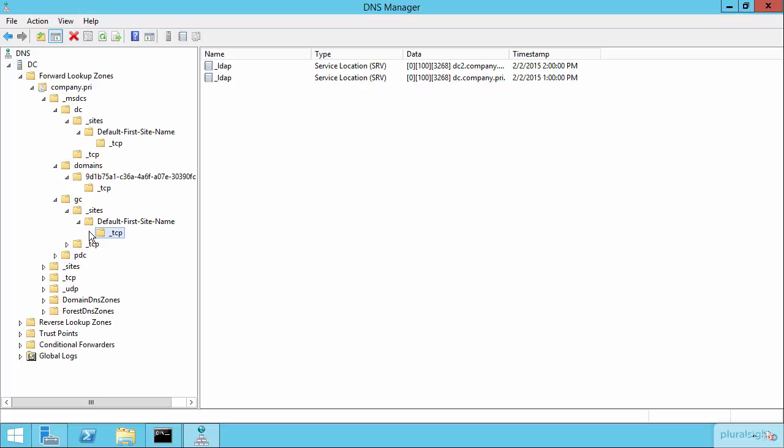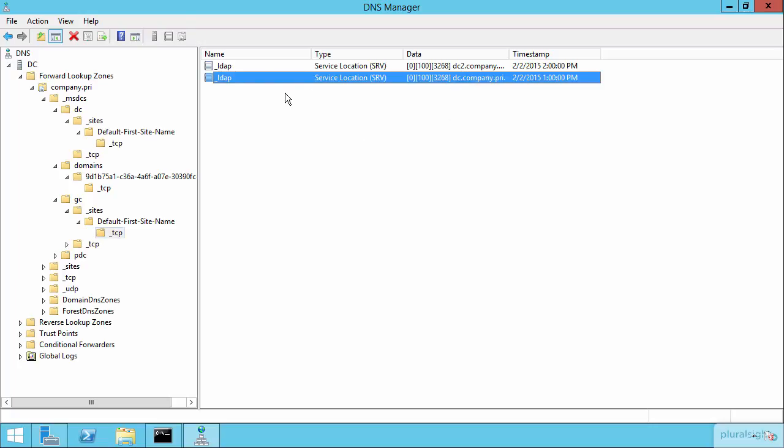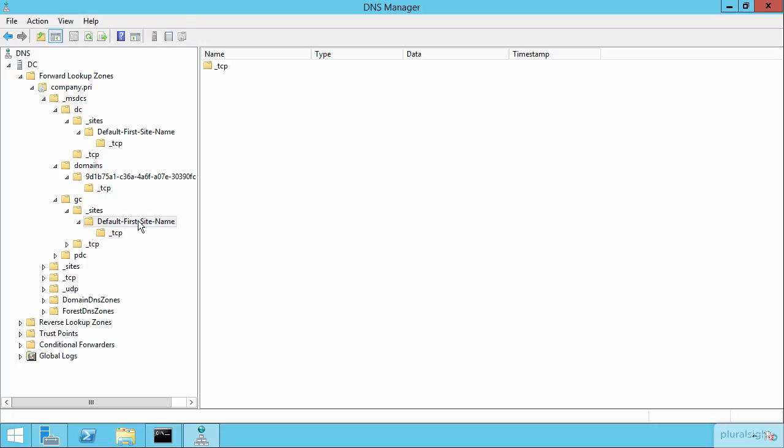In an environment where I have dynamic updates installed and configured in DNS, this process is relatively easy because each domain controller will automatically enter the correct records into their DNS server as they're appropriate. And if changes are made to, for example, add additional domain controllers, or turn on or turn off services, or even to change site names, the domain controllers themselves will go about making the necessary changes in DNS. If you should end up in a situation, however, where you do have DNS SRV record registration issues, there are a couple of tools that you can use in order to fix the problem.